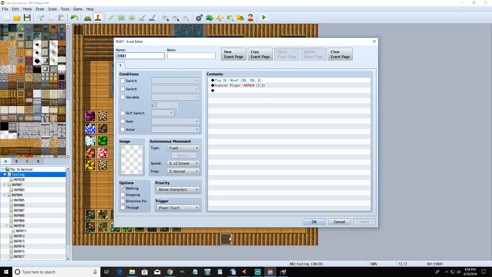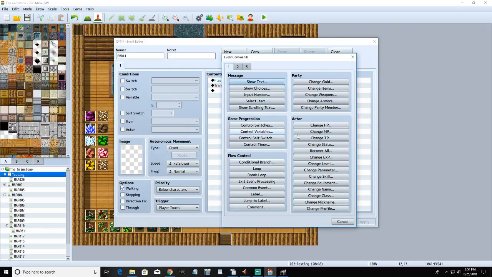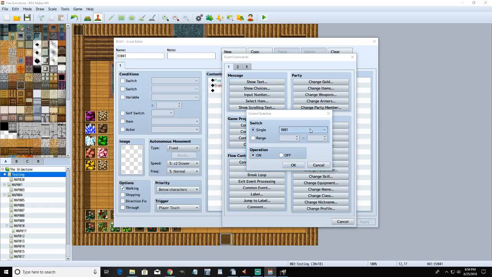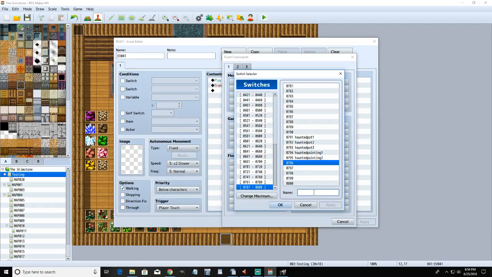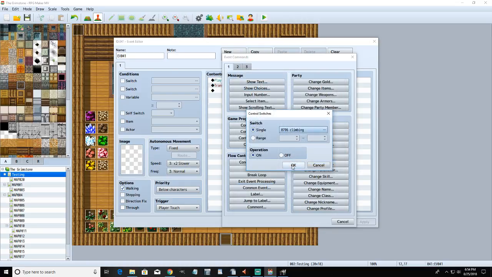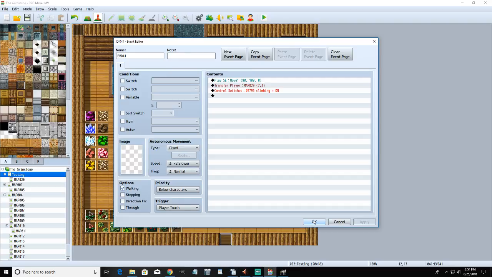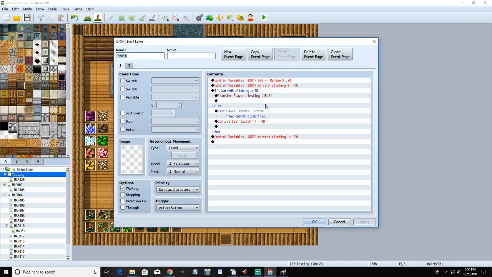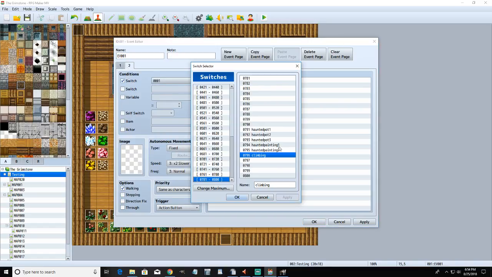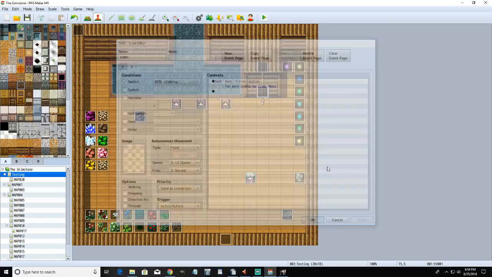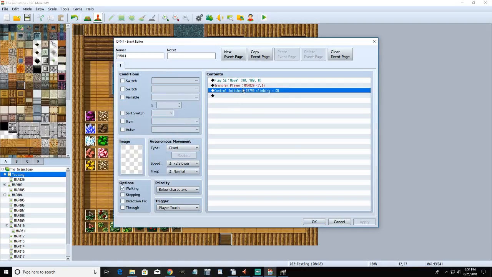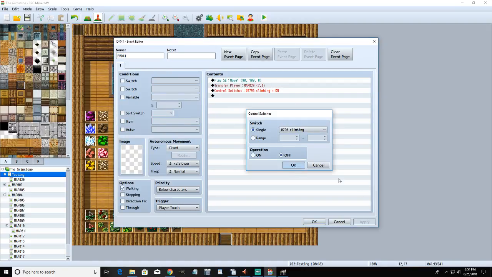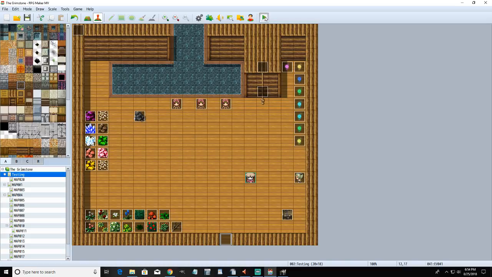Just for the sake of speeding this up, let's go ahead and use control switches and make a climbing switch so we can go back and forth and test this bit. Right. So instead of self switch, we use climbing, except this, we want to turn it off rather than on. There we go.